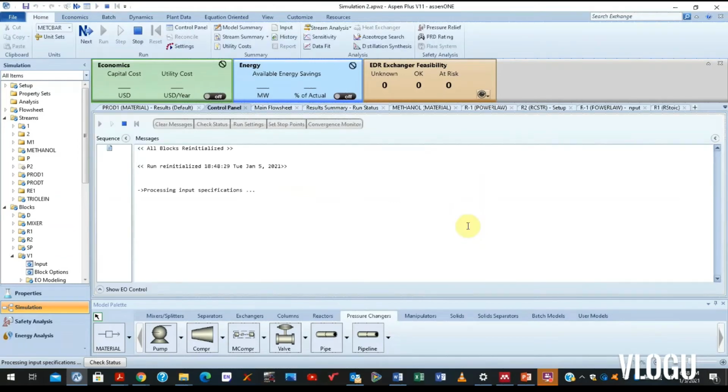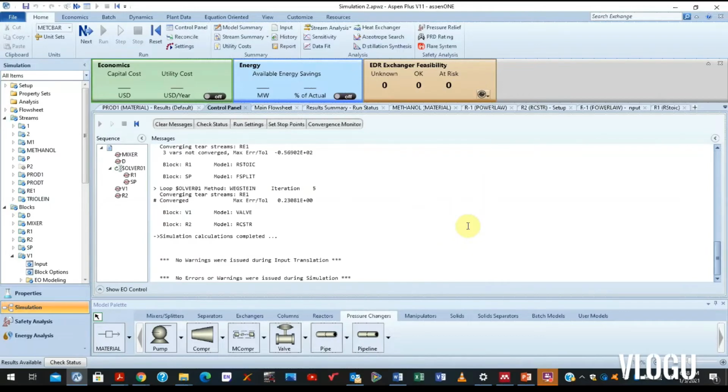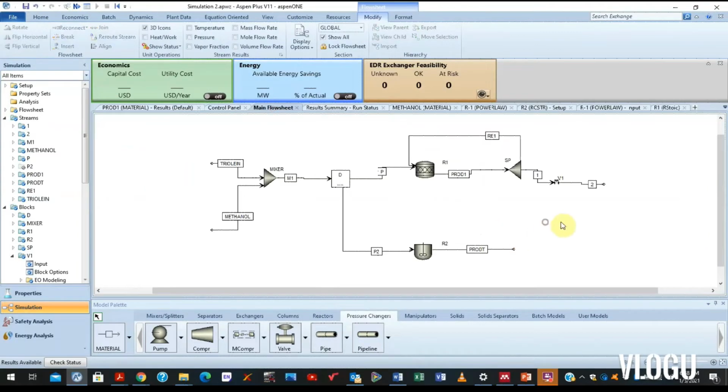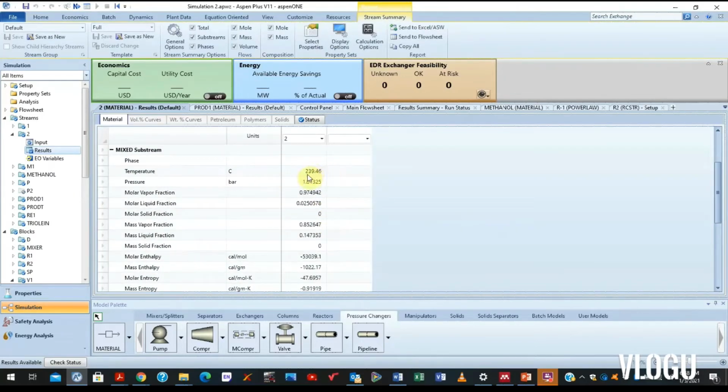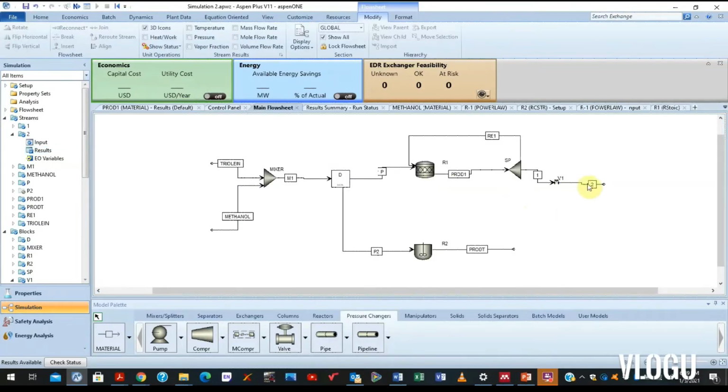And I'm running it again. Typically what I do is I just keep developing the model, but just so that we see that it's converging, so we can follow what I'm doing, right? So now we have reduced the pressure to atmospheric pressure, but the temperature of the stream is still high, right? Of course, based on cooling effects of rapid expansion, you expect the temperature to drop slightly, right? This is basic chemistry, right? So the next thing we need to do is to find ways to cool this stream further.